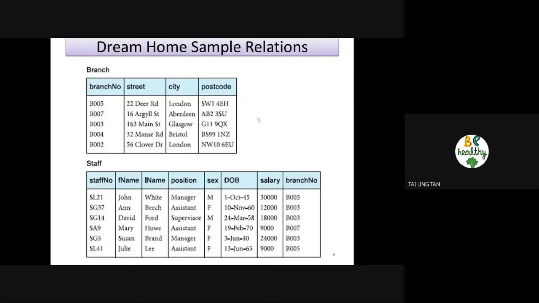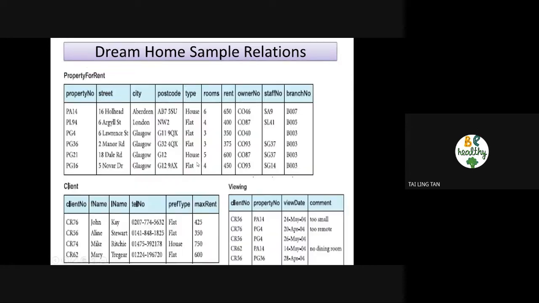Okay, so we have this branch with a branch number, and the address, or like the postcode. For staff, where you work, based on the branch number, we know where the staff works, and all the detail. Okay, that is necessary. So this one should be okay, but we have a listing salary, which is a little bit different from the others.